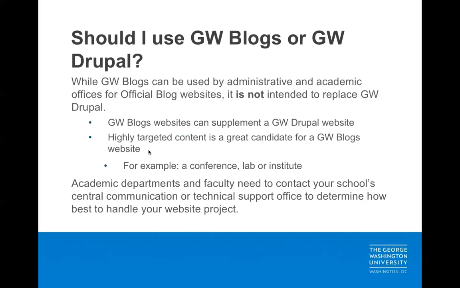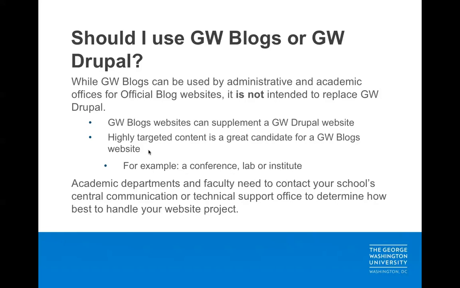The other thing to keep in mind is you can have a Drupal site and enhance it with your GW Blogs website. So you can have your Drupal site for the administrative front page for your office essentially, but then maybe you're using your GW Blogs website to have a traditional blog, as we mentioned before, or to provide some internal communications for staff within your department.